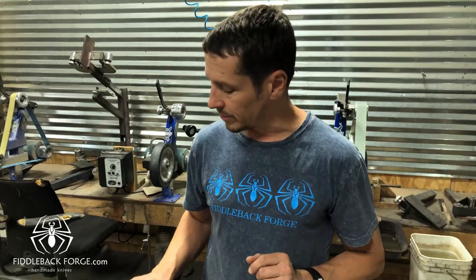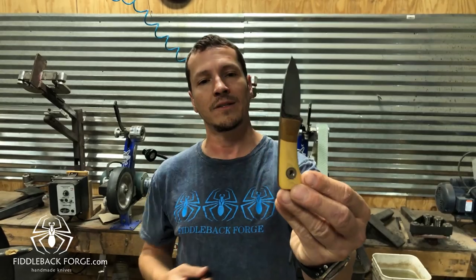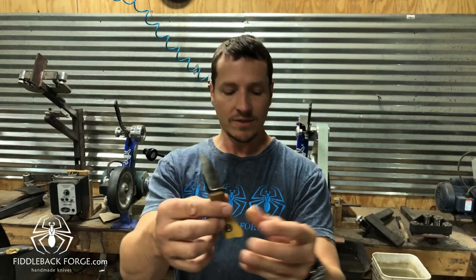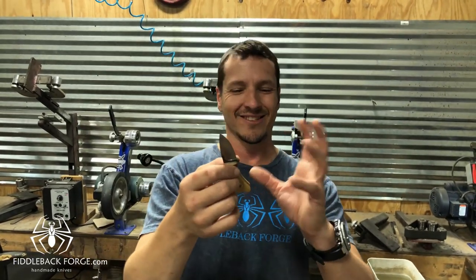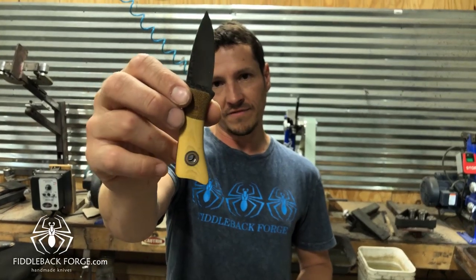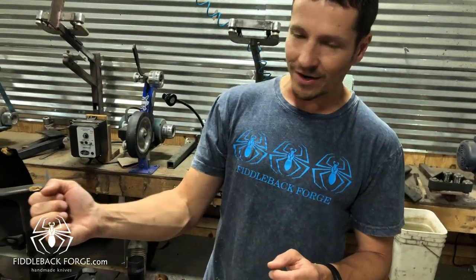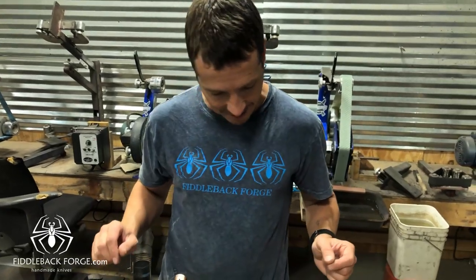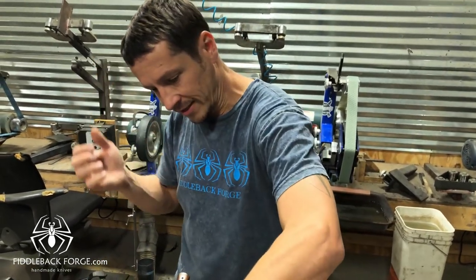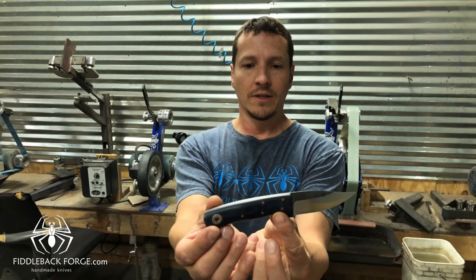Andy: Another one of the new ones - we don't have a name for this little guy yet - but it's front-sized and based on the French foot knife. I took out the rest of the foot details; I thought that was gaudy. This is my version of the foot knife and it's a cute little knife, fits your hand really well, it's comfortable. I'm excited about that model. We recently released the Warthog - I think everybody liked this knife. It's got that new colored layered paper micarta.